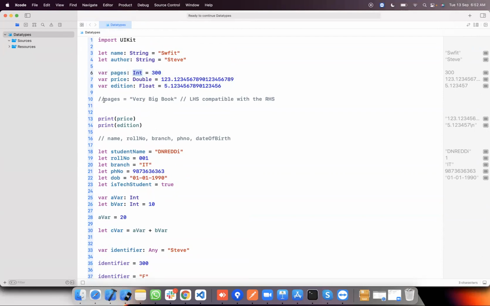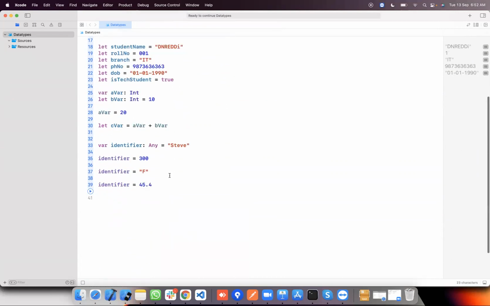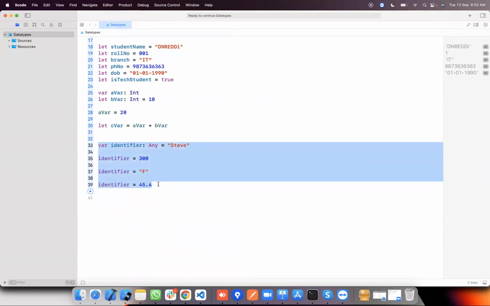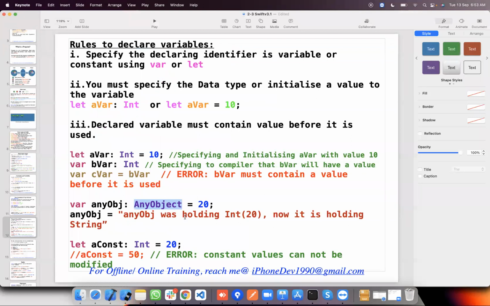Since it is integer, it only holds integers. Here we have specified any. It can hold any kind of value. That is the difference between any and other data types. There is any object also, but any object we'll discuss when it comes to classes.